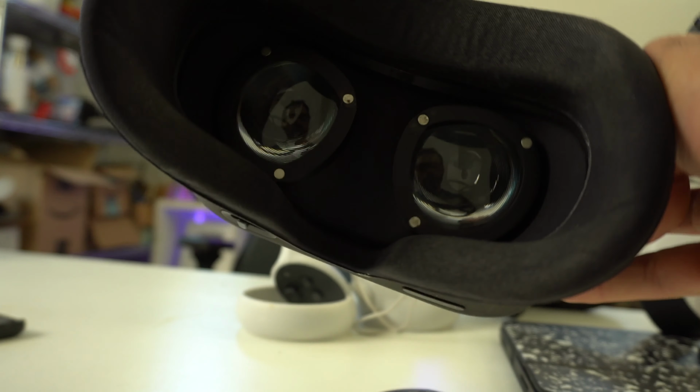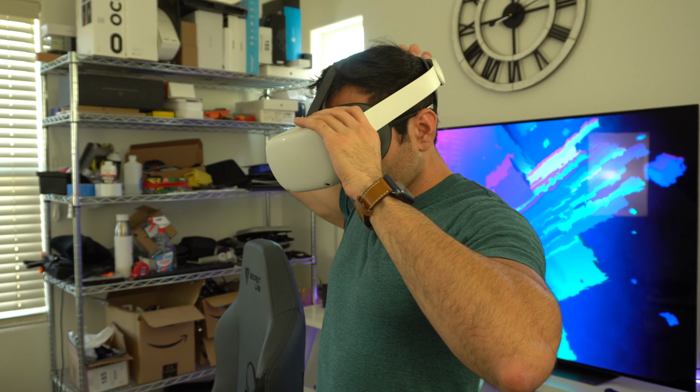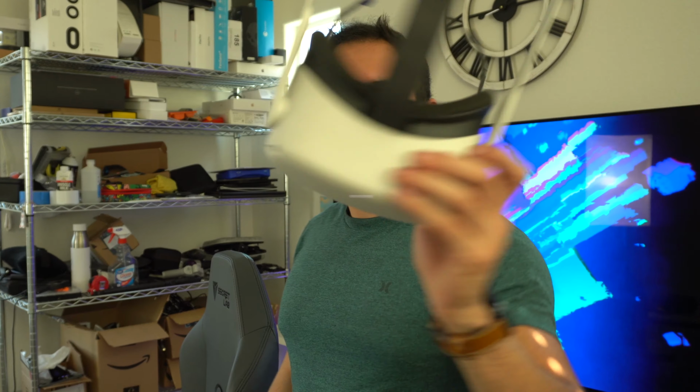Now yes, some folks may be able to get away by just using the Oculus spacer that's included on the Oculus Quest 1 and the Quest 2 headset, but depending on your frame, on the Quest 2, for my personal usage, the face bracket, this part, is a little bit too tight. So tight that when I remove the VR headset, it stays on like so. It's not annoying, but it definitely is an inconvenience.